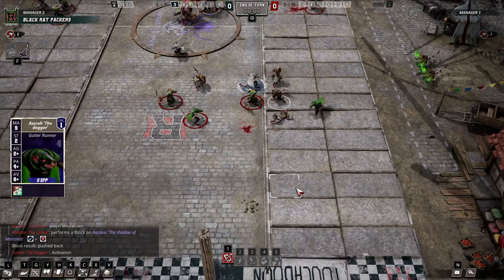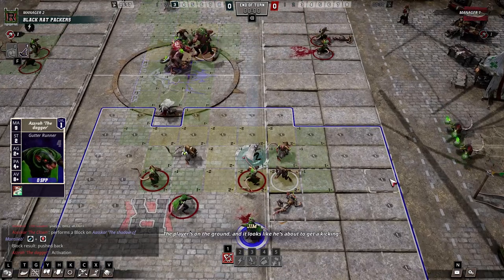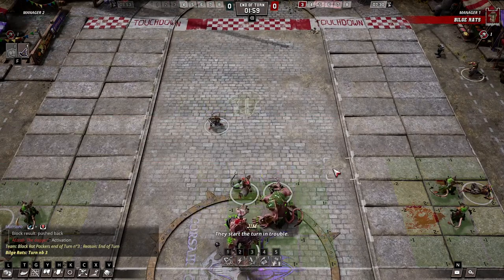Let me run you back here as well, because I think the AI is just going to try and run through this. So I want to create as many dodge opportunities as I can. Rat guy, just sit there. And they stop the turn in trouble.